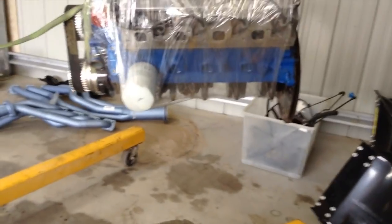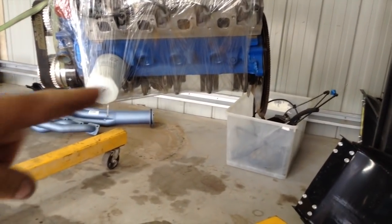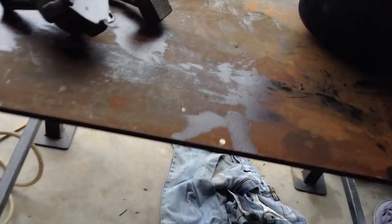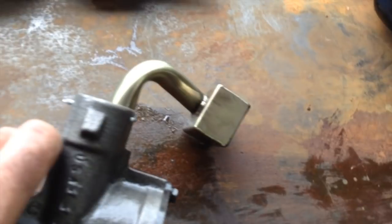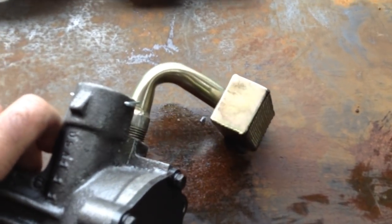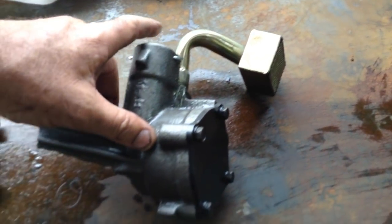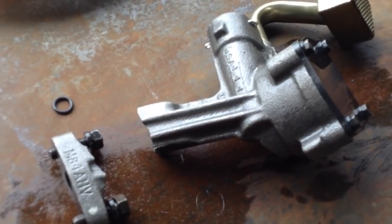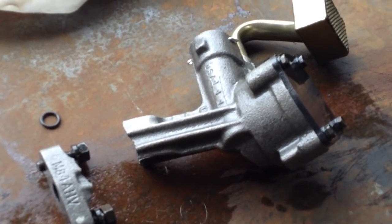So we've got a little change of plan. I knocked the sump off with the intention of modifying it and found that the pickup on the oil pump was right at the back of the sump where it had to be modified, so I was going to have to bend it in. I just put a little bit of pressure on it to try and bend it and broke the pump. Luckily I've got one of them on the shelf, so that won't be an issue. New pump will go on.